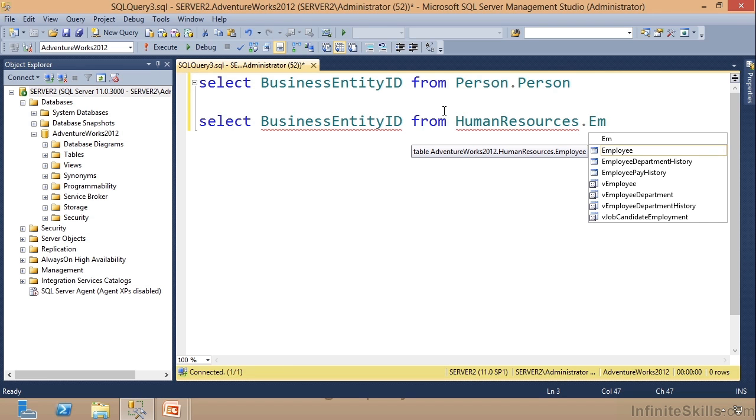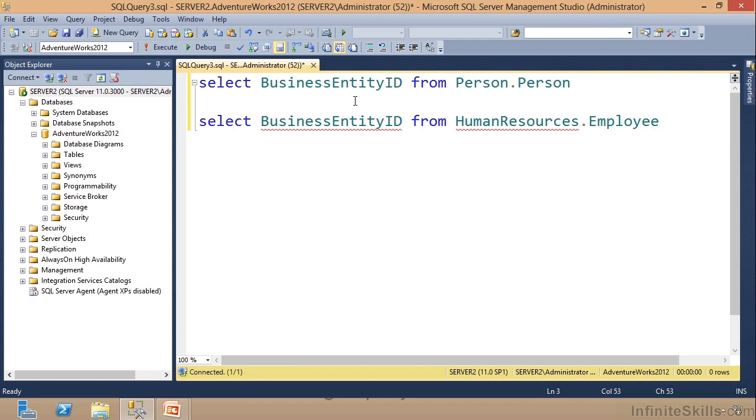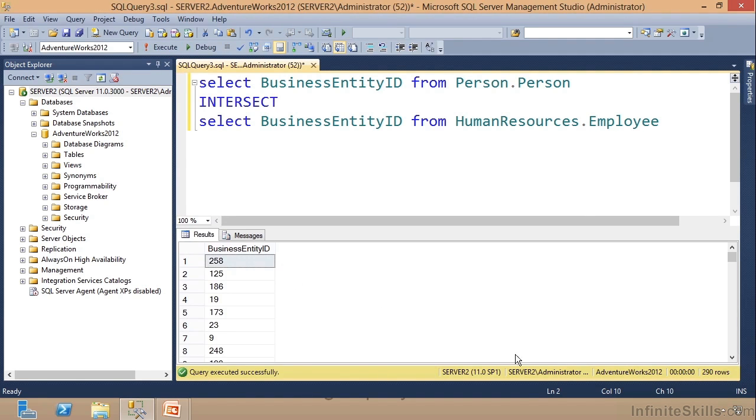And I'll pull this from Employee. Now, I want to know what value, what BusinessEntityID is in both of those tables. So I just say, give me the intersect on these and execute both of those. And there they are, 290 rows. So the BusinessEntityID is in both of those tables, 290 times. And there you see them.